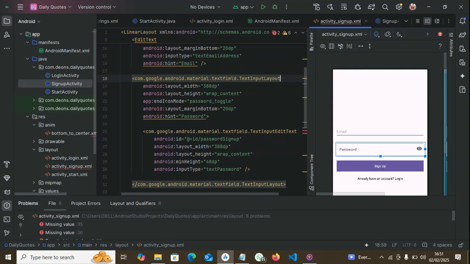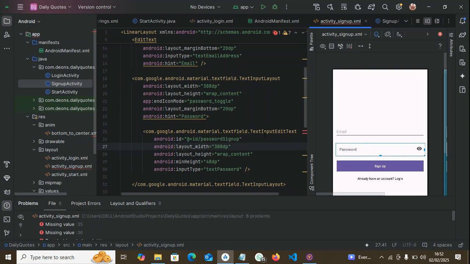Then end icon mode means that we want to add this visibility toggle to our password field. That is, the user can decide to hide the password or show the password. So that is what this end icon mode does. Then margin bottom, the space before this button, we set it to 20, and the hint, the text showing here, we set it to password. Then we have to have TextInputEditText.